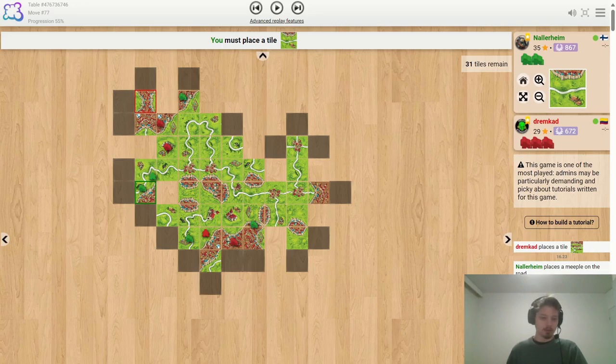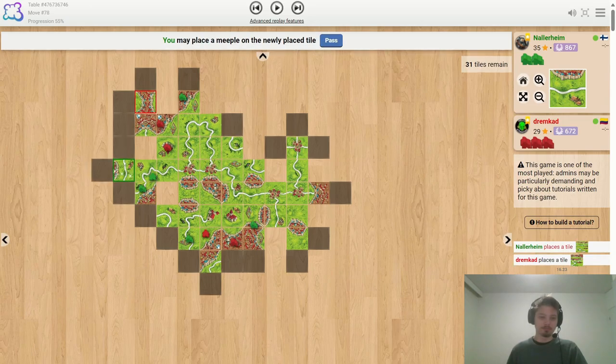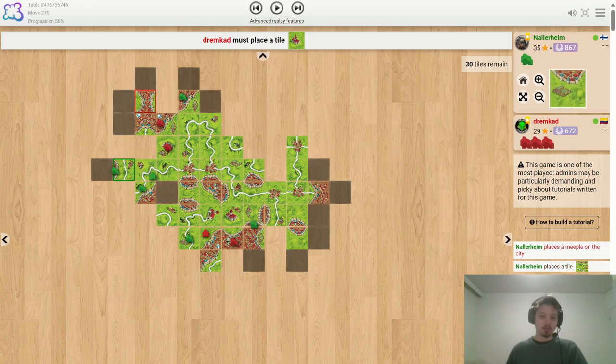So we go with the final option, which I think is also the strongest. We go over here and we meeple the city. What this does is it indirectly continues our road. We can start a safe city, and we create a blocking platform for the red monastery. So we grab, let's say, a Dorito with a road. So we go over here and block this meeple.